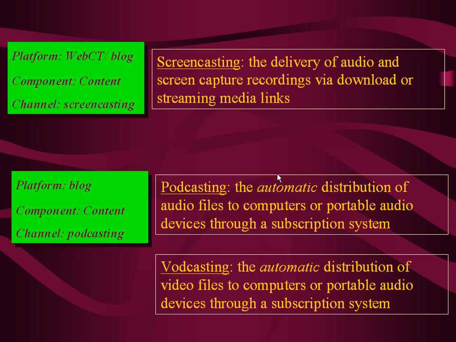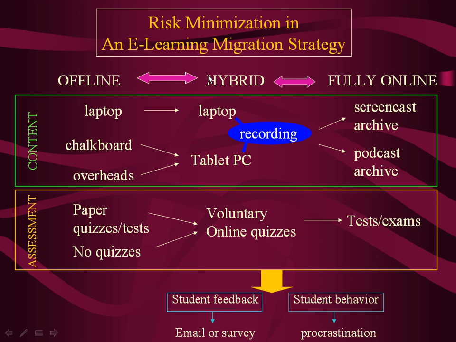I already talked a lot about this, where if you're going to go from an offline model to a fully online model, the key reason that I'm recommending screencasting specifically is that currently, if you're teaching using either overheads or chalkboard, or if you're using a laptop, it doesn't require a great deal of change in the way that you teach, because what you'd be doing with a tablet PC is you would write on it. That's actually really convenient. Most teachers use either a chalkboard, an overhead, or something like that. So having a tablet PC, and for my college, I purchased a few tablet PCs that faculty can sign out.